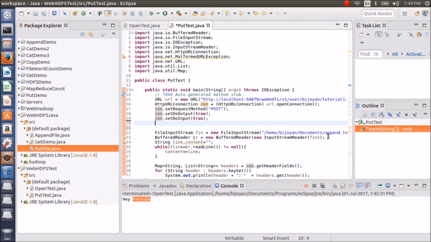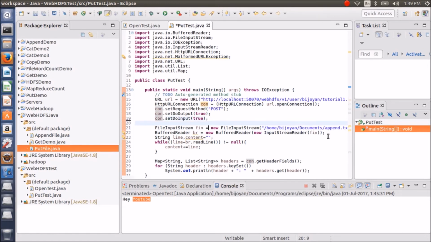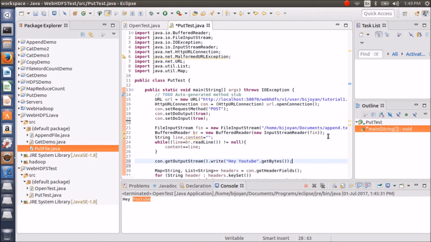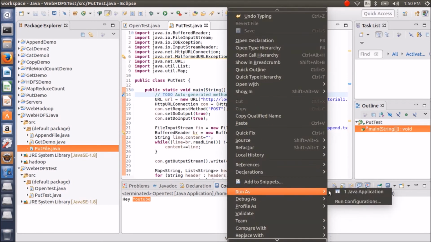As you can see, my Eclipse is just too slow because I have a screen recorder running right now. Okay, so now instead of that "hey YouTube", I'll just pass content over here, and that's it. That's all you've got to do. So let's run it and see whether we get a success message or a failure message.